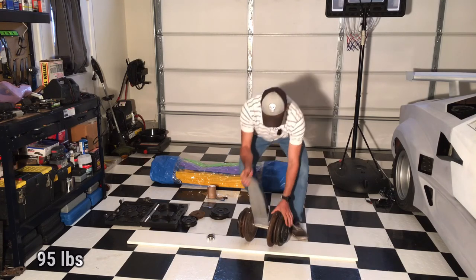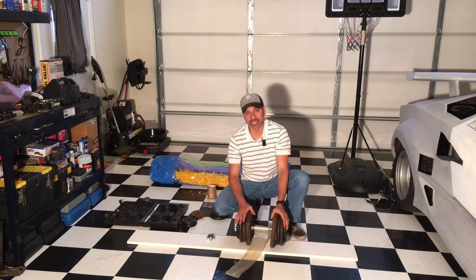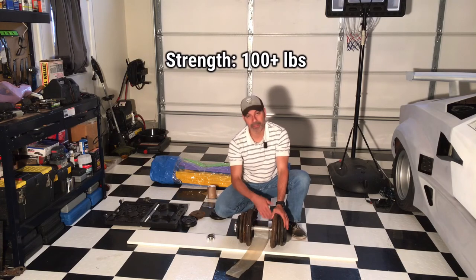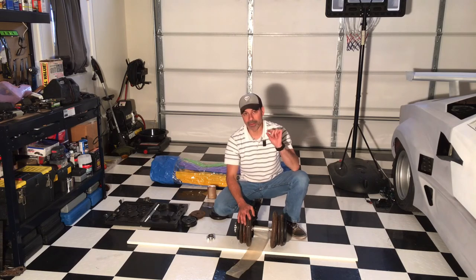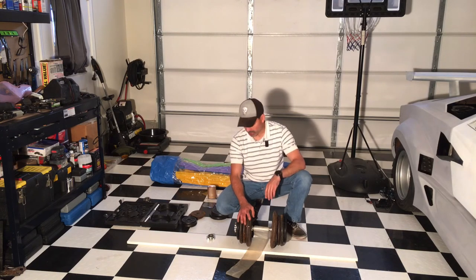Still holding on, but it is starting to stretch. I'm just going to wrap it up with that, and let's say that this thing can take 100 plus, because we're at 95. It's still not ripping, stretching a little bit. So it's safe to say if I throw another 5 pounds, get it up to 100, it's still going to pass that. So the strength of it, keep in mind, it is stretching a little bit, but we're up to pretty much 100 pounds and this thing's still holding on. So very impressed with that.